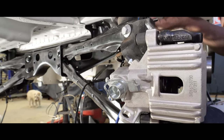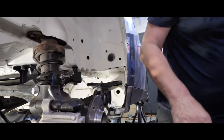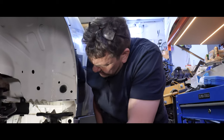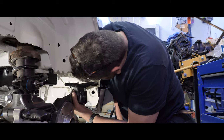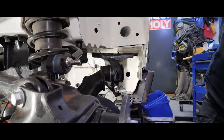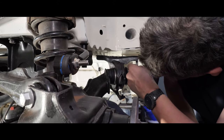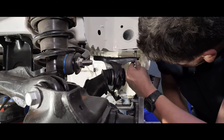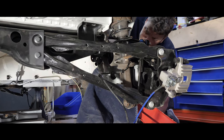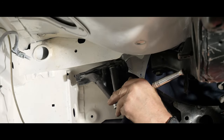Yeah, don't look too bad with all the new bits on it and painted. That'll work, it looks quite nice. Now that's the front of the trailing arm. There's three M12 bolts there. I think they're 50mm as well. But obviously it's got to be adjusted because it slides left to right, and that's got to be all adjusted properly once we get setup done. Again, we're just getting it on there really so we can put it on its wheels and crack on getting the fuel tank in and everything else.